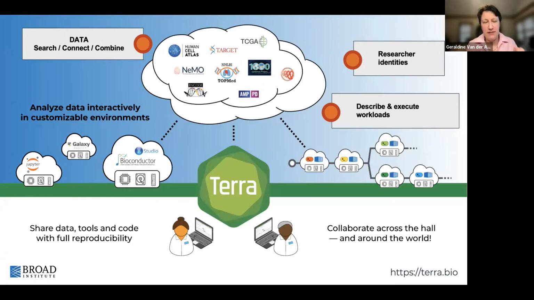Once we've identified data of interest, how do we connect to the data? How do we retrieve the metadata in a way that is automated, like what I've described with the NEMO portal, for example? And how do we combine data sets in a way that enables harmonization and federated analysis?